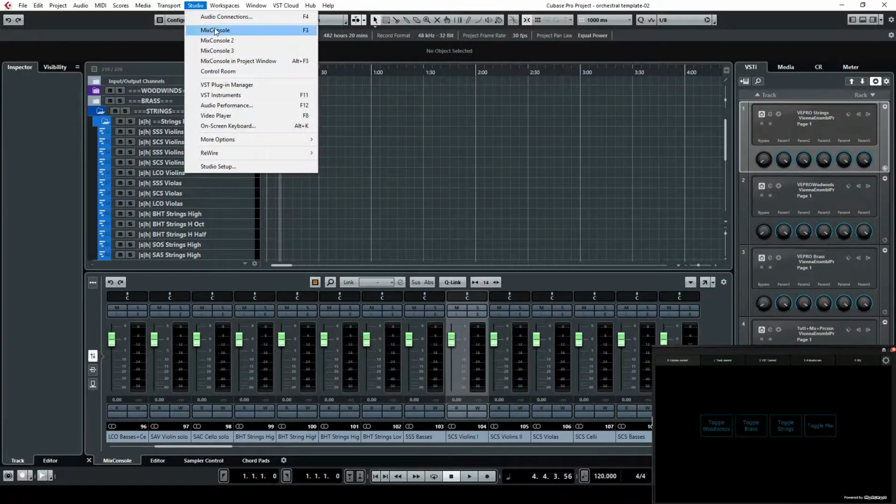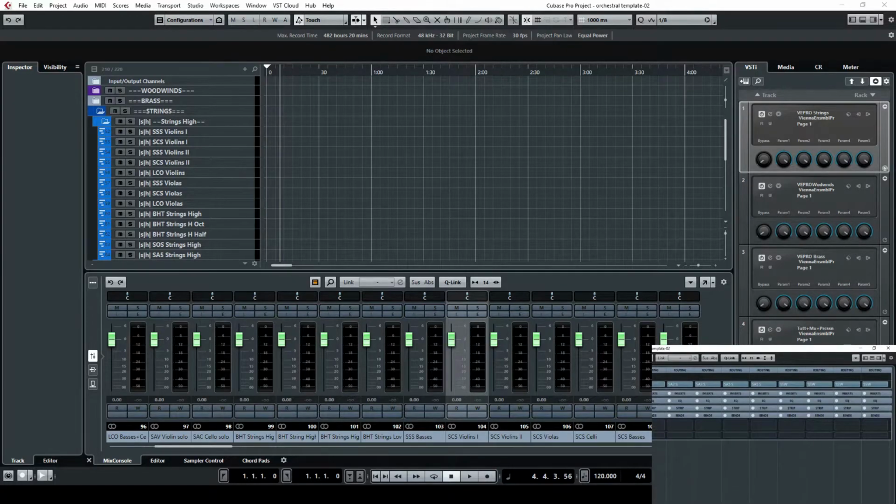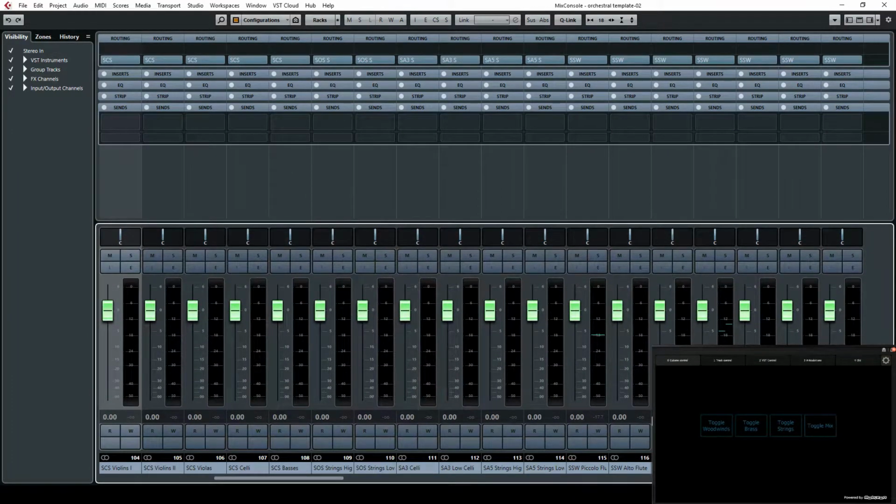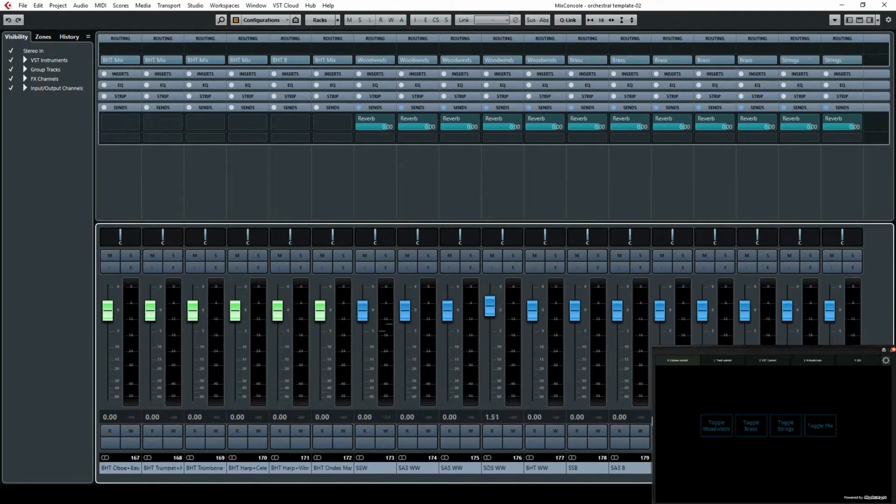Let me then show how I've built the mixer. So here, this might look a bit complicated, but let me try to explain it easily. So we have groups. Because each library is different from any other in terms of how it has been recorded, dry or wet, I decided to have one group per section per library.